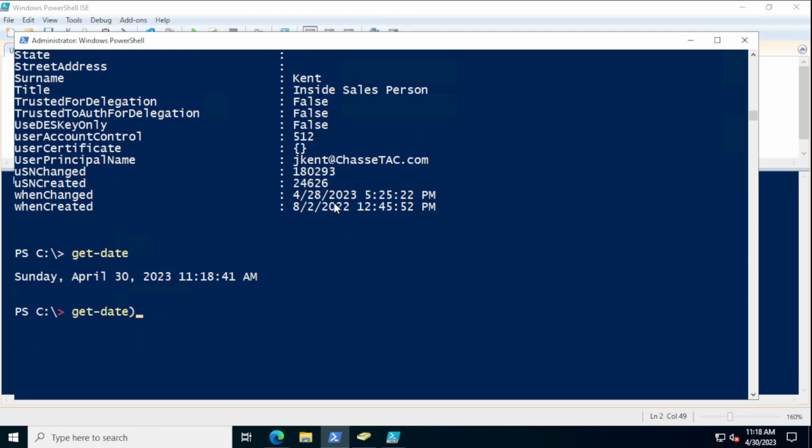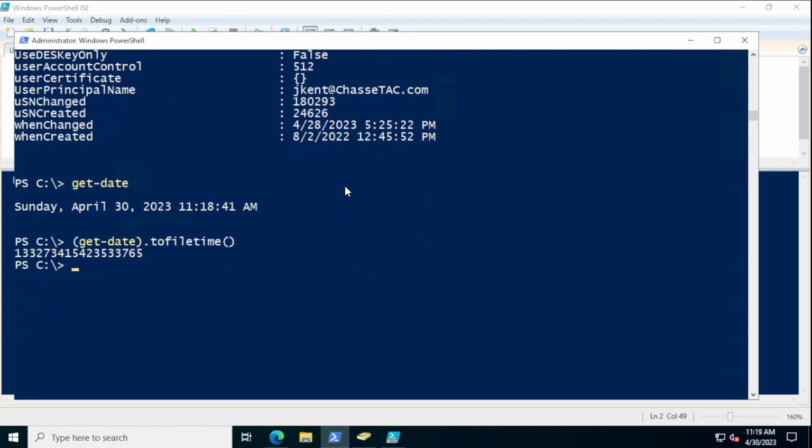So you could take the output from that and use the ToFileTime method on it to get the date in the file time format.